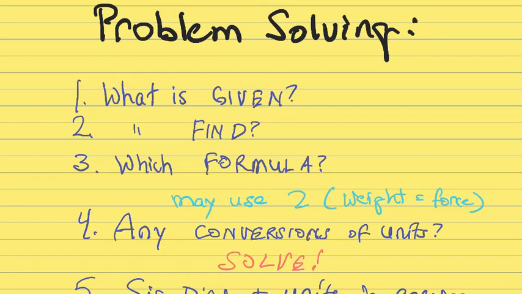Once in a while, we may need to use two formulas. For instance, we are supposed to use force times distance, but maybe they don't give us the force; they give us the mass. Well, we can always convert mass to weight because mass times 9.81 is the weight, and weight is a force. There are a couple tricky ones like that where we have to first solve this formula, and then we can plug in.